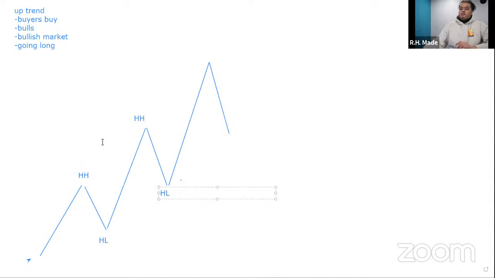This is labeled as a higher high, because you can clearly see it is higher than the previous high, which is over here. This is labeled as a higher low because it's higher than the previous low, indicating that the market is on an uptrend. This is the situation where you want to buy. You wouldn't want to be selling on an uptrend. Market prices are increasing. As long as the market keeps making higher highs and higher lows, it's a certified uptrend. We're going to look at that on the chart afterwards, but I want to draw it up on the whiteboard first.